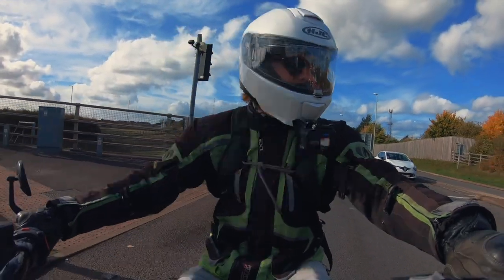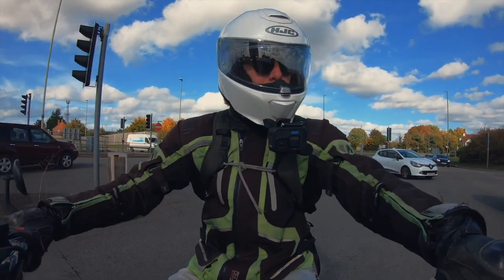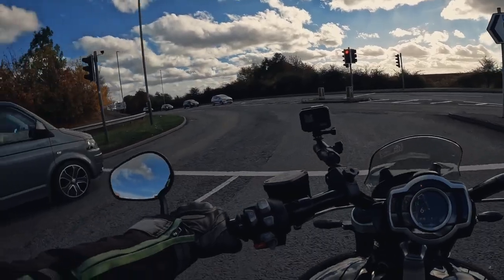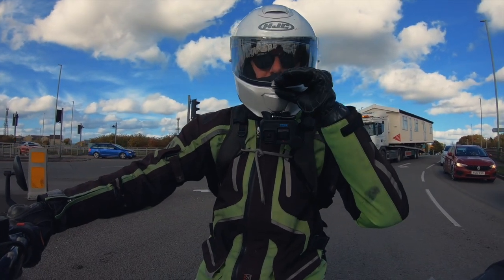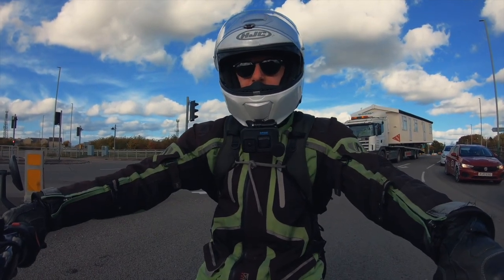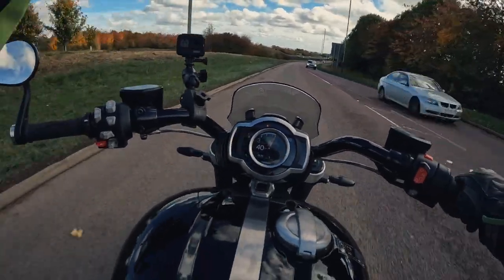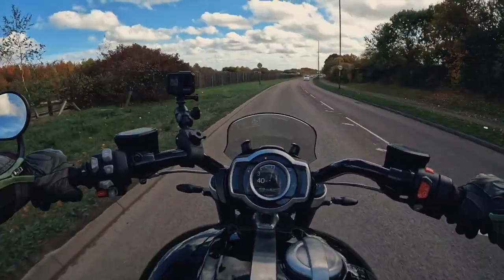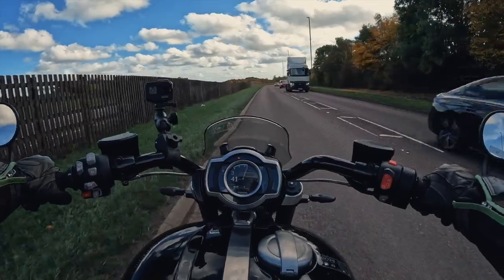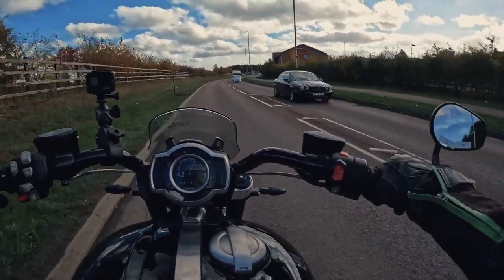Overall, the Triumph Rocket 3. I was fairly intimidated coming to this bike — glad to say it's not that intimidating. Triumph have done such a good job with the engine. Being such a huge engine — 2.5 litres — the inertia is very well refined and usable. I'm an absolute lover of this bike, completely fallen head over heels for it. It's a really special thing. Very expensive machine, but if you can afford one, well worth taking a look at. It's a special thing to ride on the road.